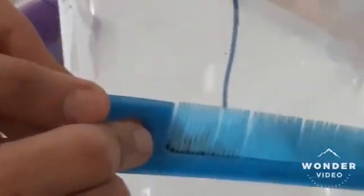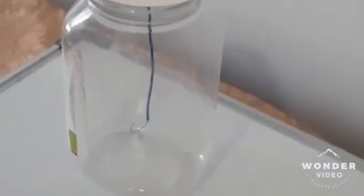Now I'm going to take this uncharged comb. But now you see there's no repulsion. So your electroscope is now ready for use and you can use it. So our electroscope is ready for use.